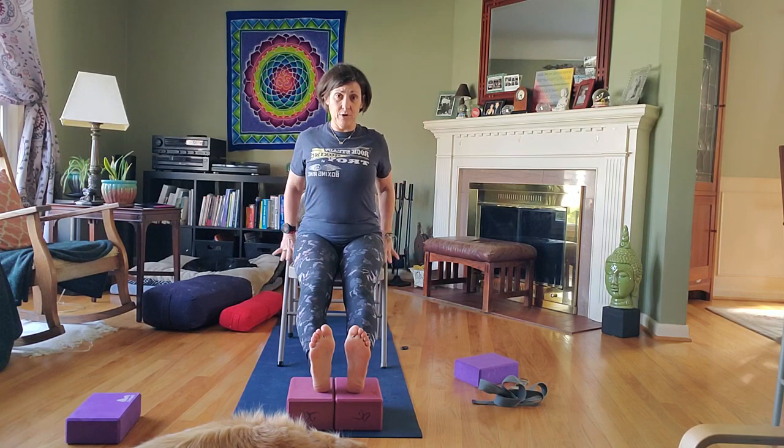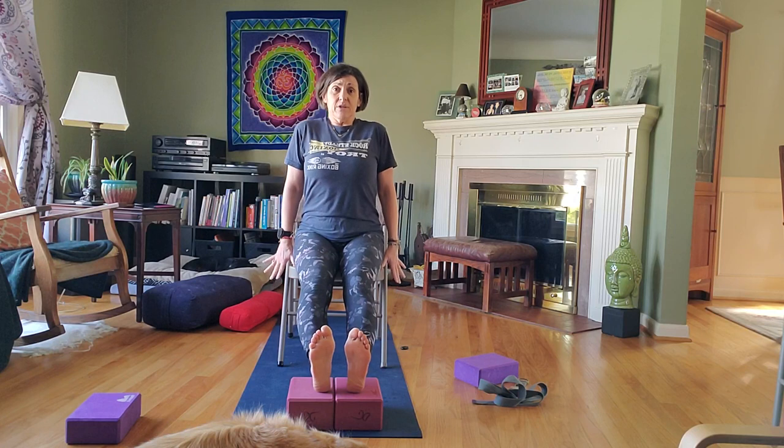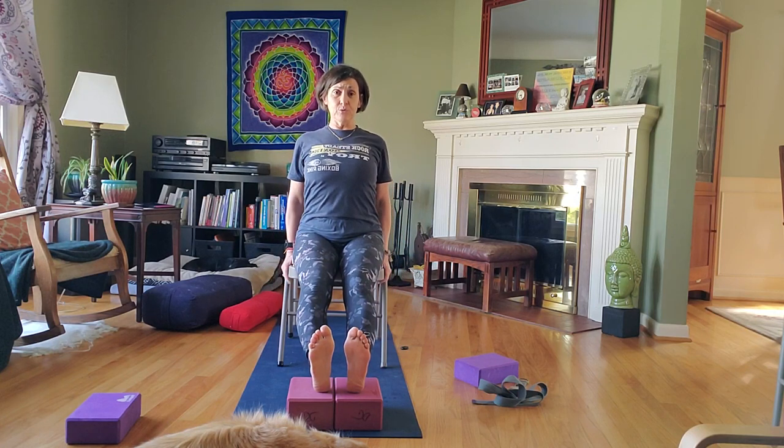If you have longer arms, they might come a little bit behind you. Draw the navel in, come up nice and tall. Release your shoulders onto the back. From here, I like to say, try to make a double chin. So we're tucking the chin, trying to make a couple chins here. And the gaze is just coming down towards the heart.